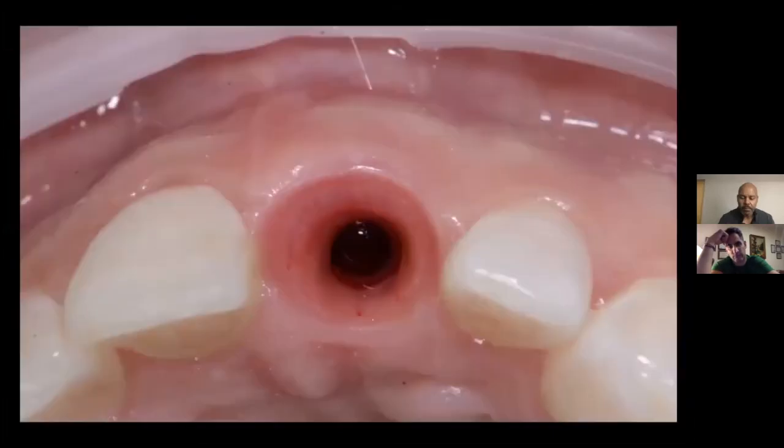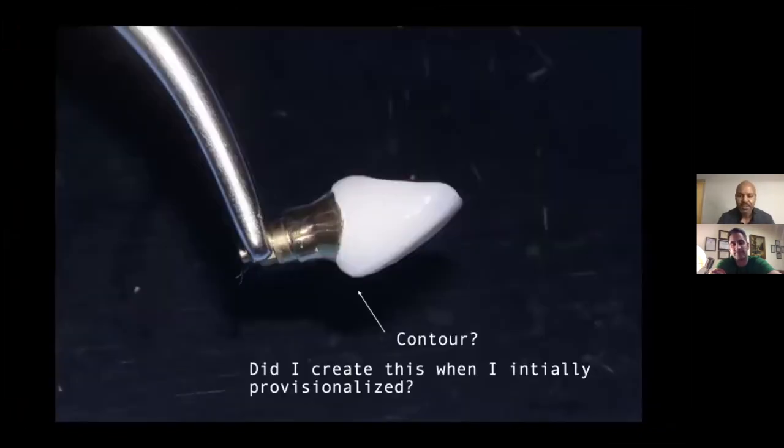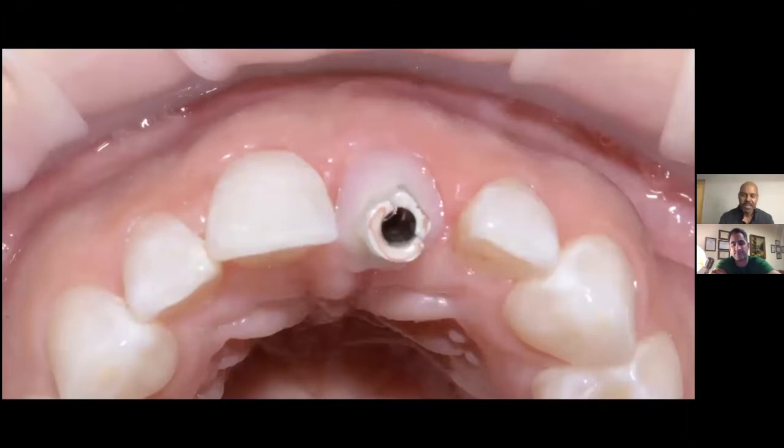But when I show you this picture, this is my saving grace right here, because this is very healthy tissue, very healthy. So what am I going to do? I'm going to use digital technology to help me out. I'm going to take out that crown and flow some composite in there. I'm going to recreate my subgingival, a term I've kind of started coining, my subgingival aesthetics. I'm going to scan the case again and change the design a bit.